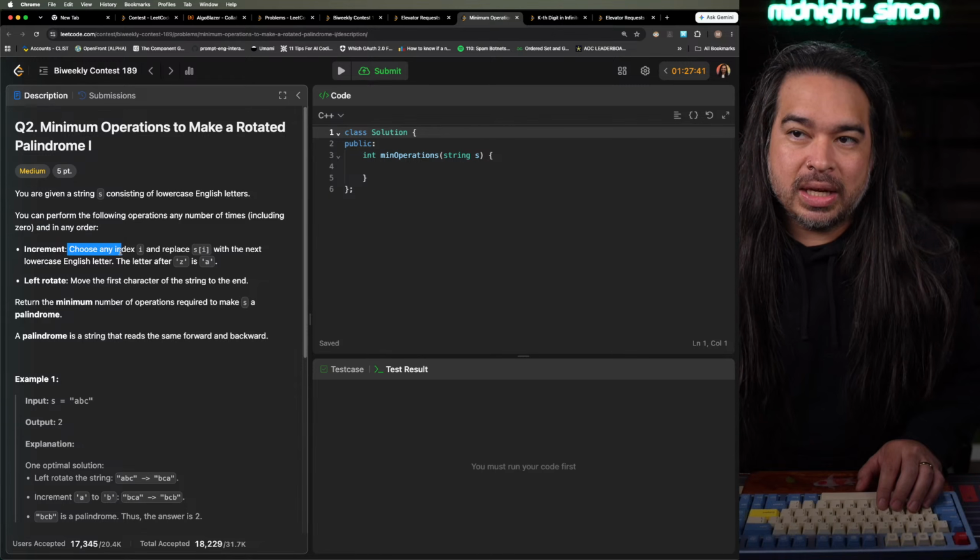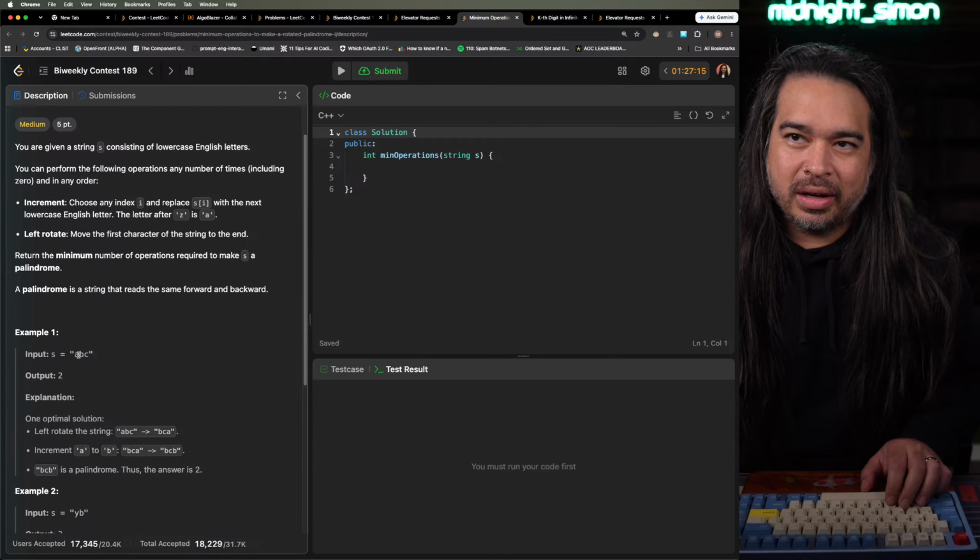Increment: choose any index I and replace S[I] with the next lowercase English letter. The letter after Z is A. Left rotate: move the first character of the string to the end. Return the minimum number of operations required to make S a palindrome. A palindrome is a string that reads the same forward and backward.